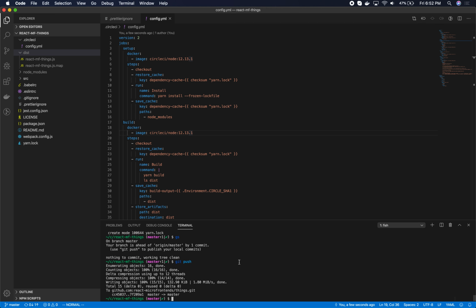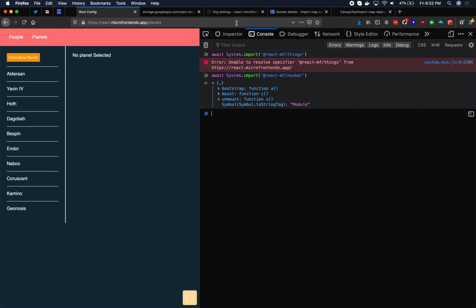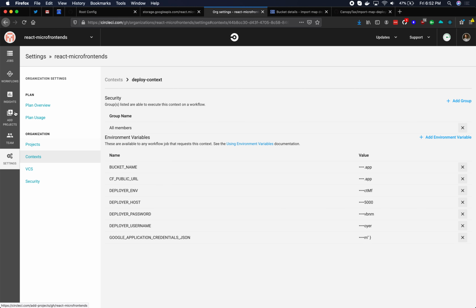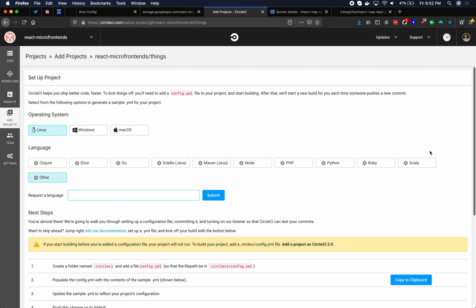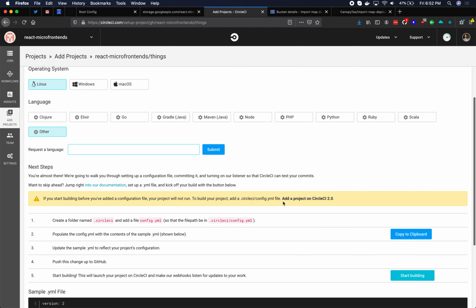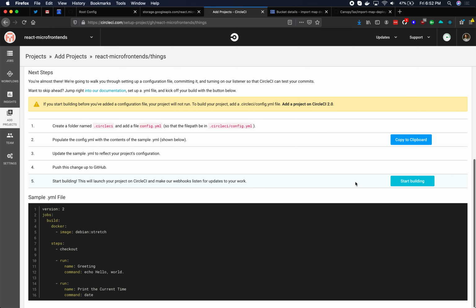Okay, I did just remember I have not enabled the things repo, so I need to set up the project. So this will enable the repo within CircleCI saying, yes, please actually do CI for this repo. It's a brand new repo, so I had not set it up. Okay, start building.